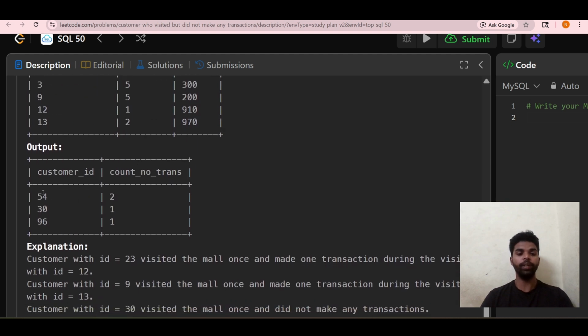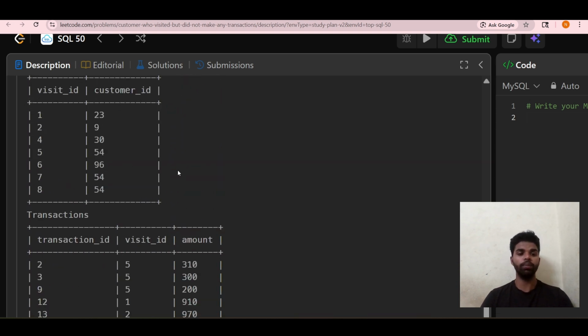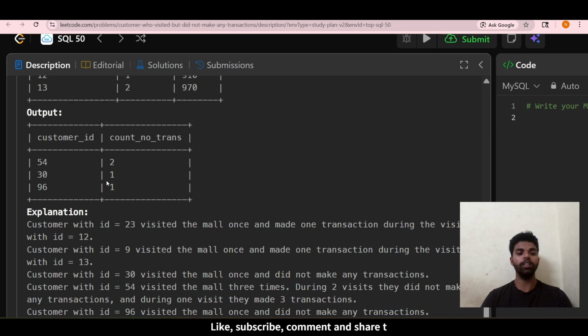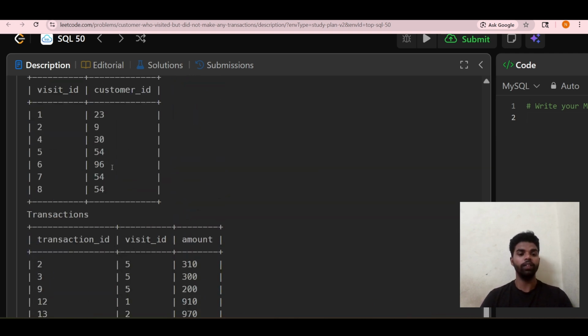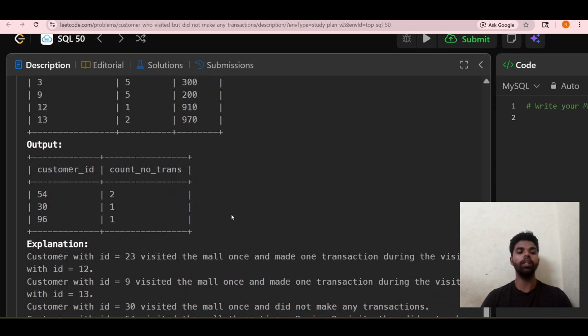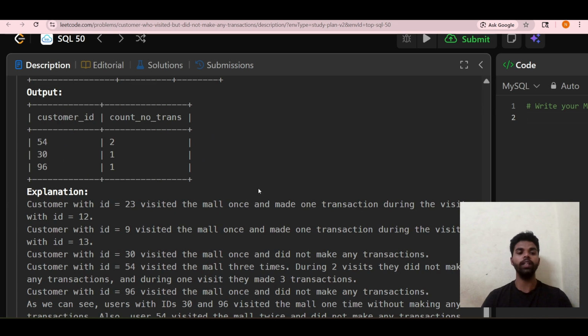So we have to print 54 as the customer ID with a count of 2, because two of its visits had no transaction and the first one did, so that one is not counted. The others are customers 30 and 96. Visit 6 is for 96 and visit 4 is for 30, and 4 and 6 are not in the Transactions table, so we also print 30 and 96.